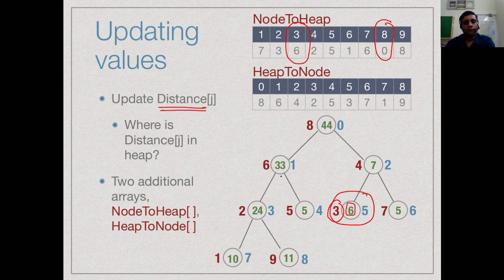Conversely if I am in the heap and if I am at node 4 which is represented blue then which vertex does this correspond to. It says that the node 4 in the heap corresponds to vertex 5. From the heap given the index of a node in the heap which node in the graph does it correspond. We have these two extra things which we set up and we have to update this when we do our swaps or inserts.